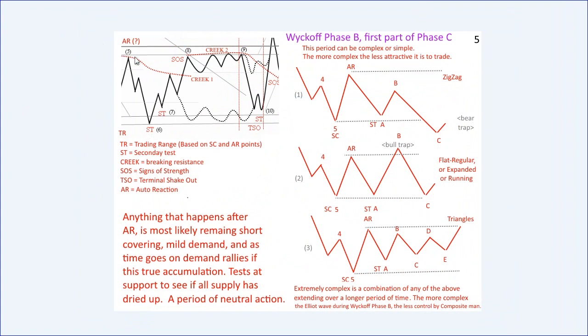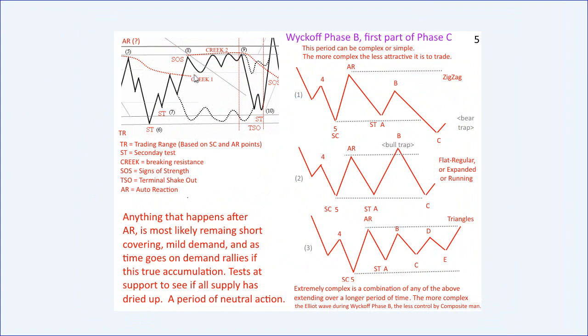So as I said, in the beginning of phase B, initial supply may require some sell-offs to get rid of it. Once the supply dries up, those who wish to accumulate might have to start hitting the bid and price goes up. Now you'll have battles at resistance, you may have battles at support. Might be battles in the middle, it could be swinging all over the place. Okay? This can happen over time.